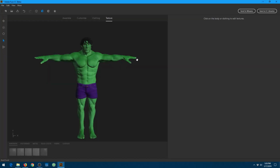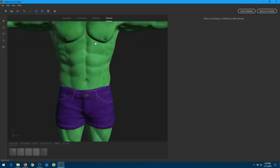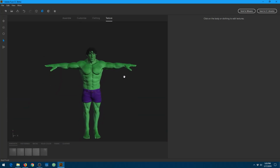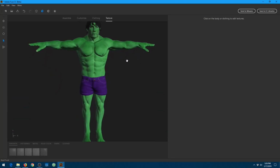Hello, just wanted to share my Fuse workflow. We've had a lot of users at High Fidelity that have struggled with the bane of eyelashes. So I was going to show you my workflow to kind of fix things up.